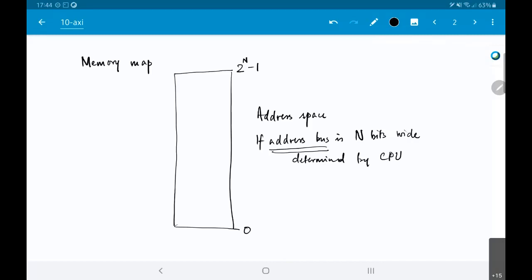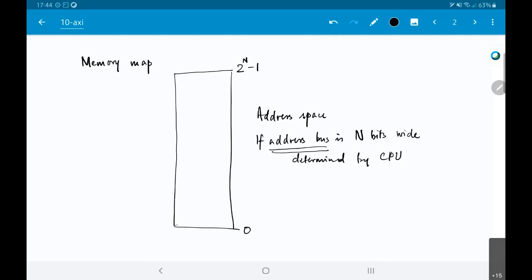So if I have a 32-bit CPU, 32-bit address bus, it means that I can access 2 to the power of 32 minus 1 locations, okay? Now, you would have all heard of this term 64-bit processor, 32-bit processor, and so on. There is a connection between that address bus size and whether it's a 32-bit or a 64-bit processor, right? Fundamentally, what 32-bit or 64-bit means is that we are talking about the size of the registers that can be used in instructions, okay? Now, if my registers are of size 32 bits, that usually means that the pointers that I am using will also fit within one register, and therefore are of size 32 bits, which means that my address bus is of size 32 bits.